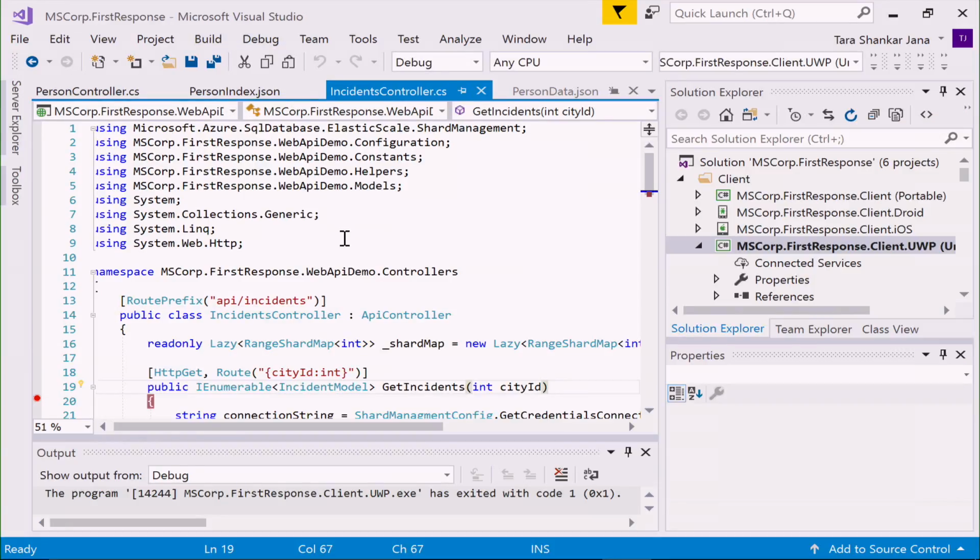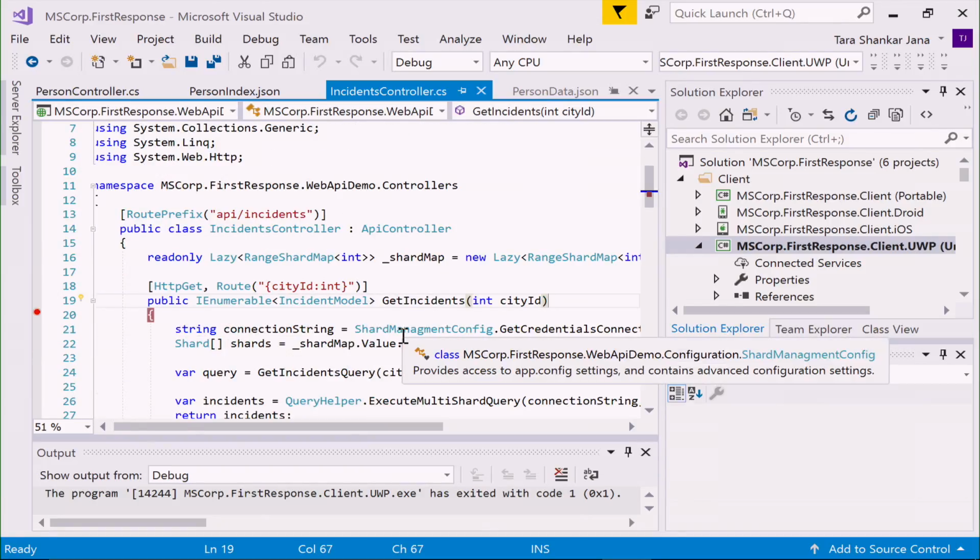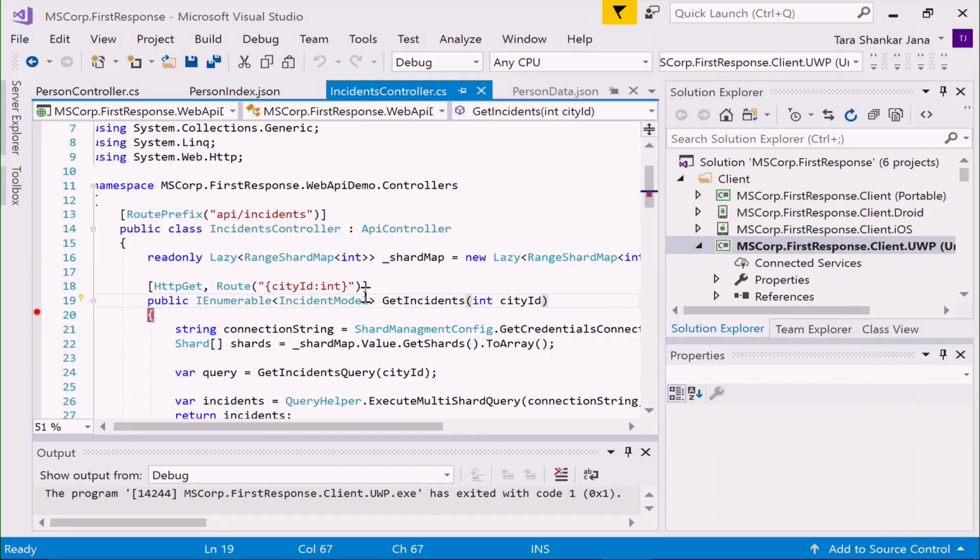Great. So let's look into the incident controllers. Here, as you can see, I've put a breakpoint. And what we're doing here is using Elastic Database tool capabilities and shard map managers, which share the data in real time. So there are shards for police, for ambulance, and for the fire, and the data is shared through the shard map manager. So we're going to run the API and invoke it against the breakpoint. So let's go and do that.